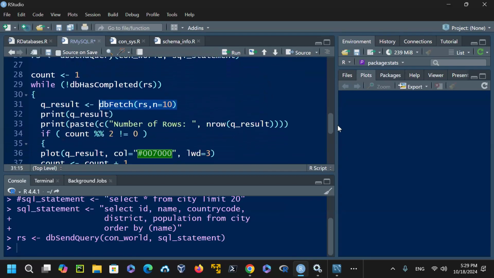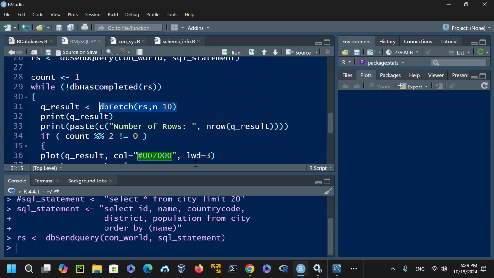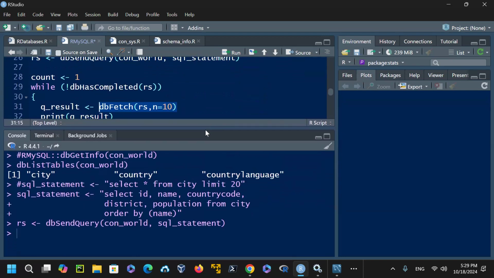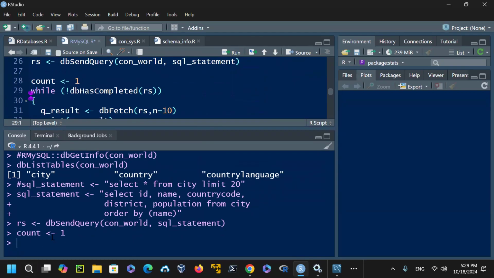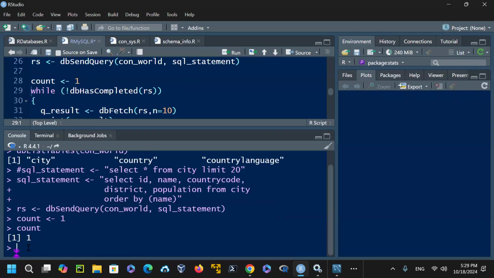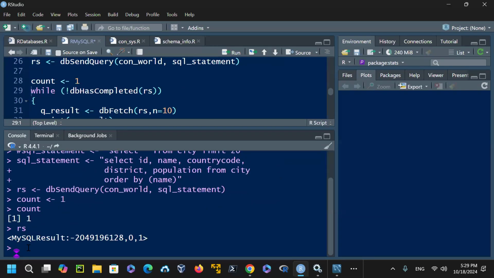So right here, I'm going to show you the while statement part of it. Actually, we did the count. Let's do the count here. Now count is equal to 1. You can also get the output of this statement here, right? You can just say, for example, count, and see what it is. You can always get the output of those for the record set. What is the record set pointing to?